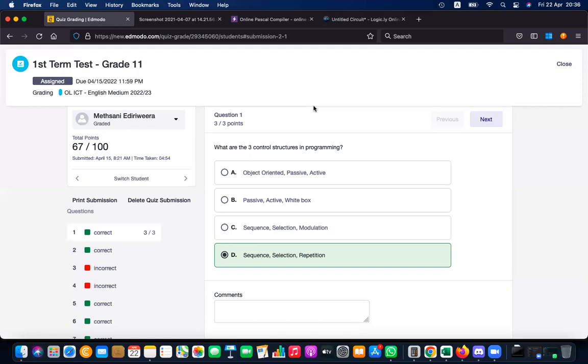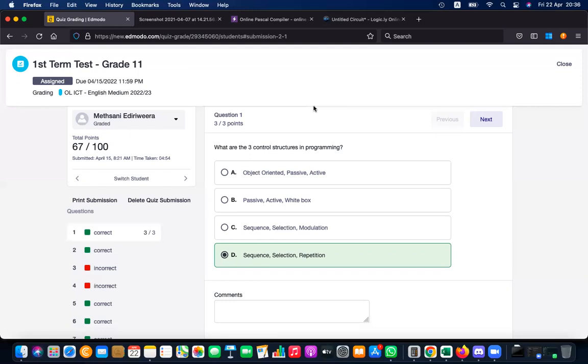If it is a problem that you can solve step by step, think about adding 2 numbers. Input first number, input second number, total is equal to number 1 plus number 2, display the total and end. That is a very simple thing. It is sequence: just telling the program to run one statement at a time, one after another. Selection is where you have to take a decision. Based on the decision, you select the program flow, the instruction flow.